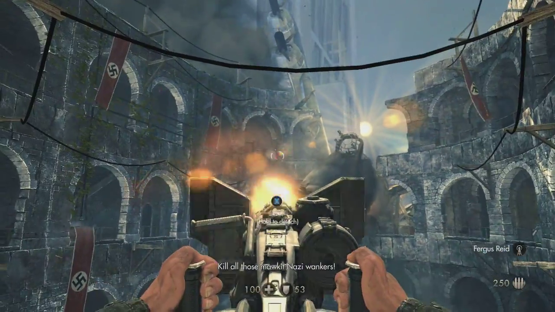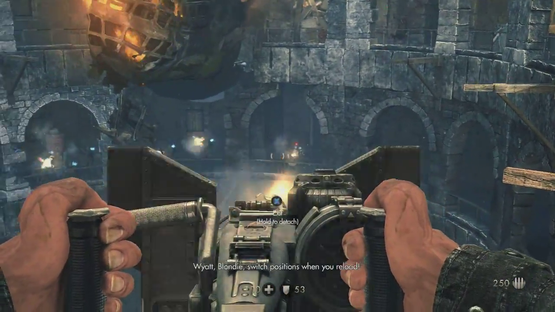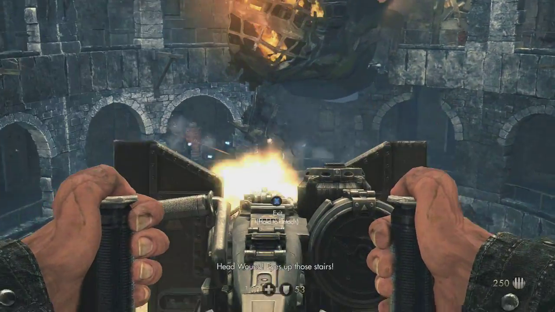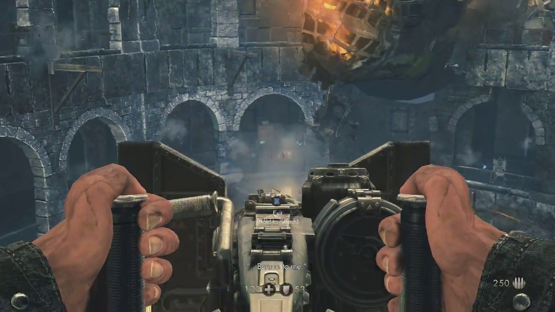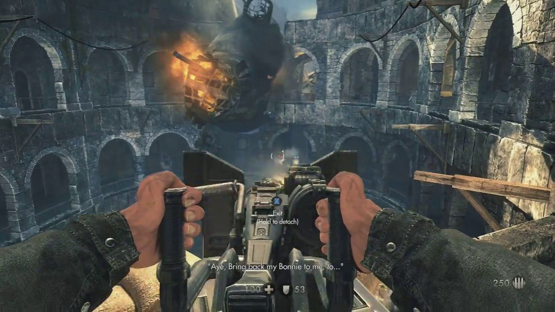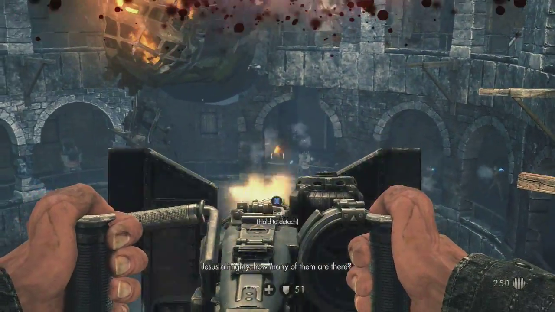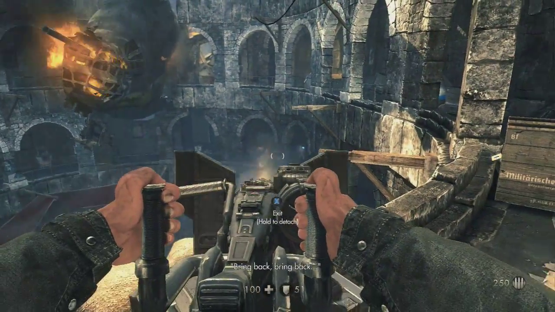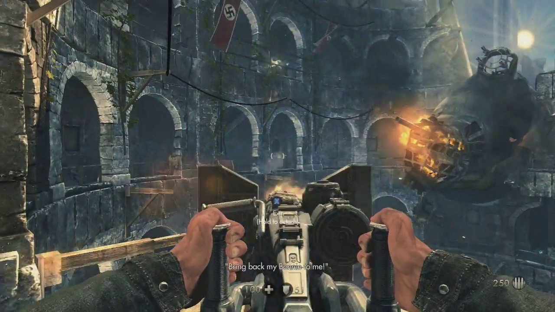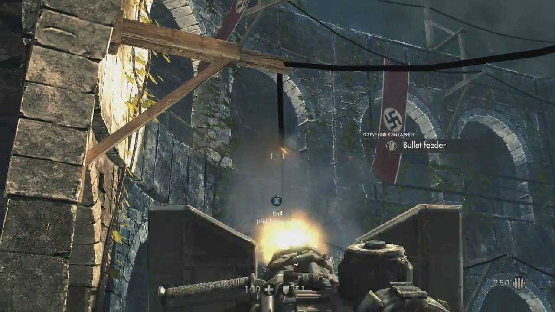Die! I'm killing him! Wow. Whoa! Spray and pray, guys! Spray and pray! Come on. Die. They shouldn't wear those glowing things on their back. Gives them right away. Where's the rest of them? Oh, up there. Bullet feeder!